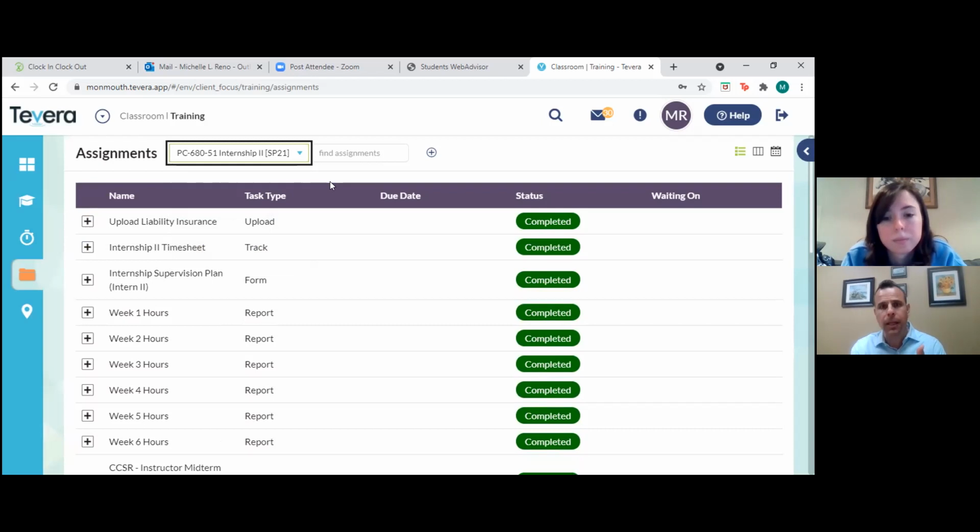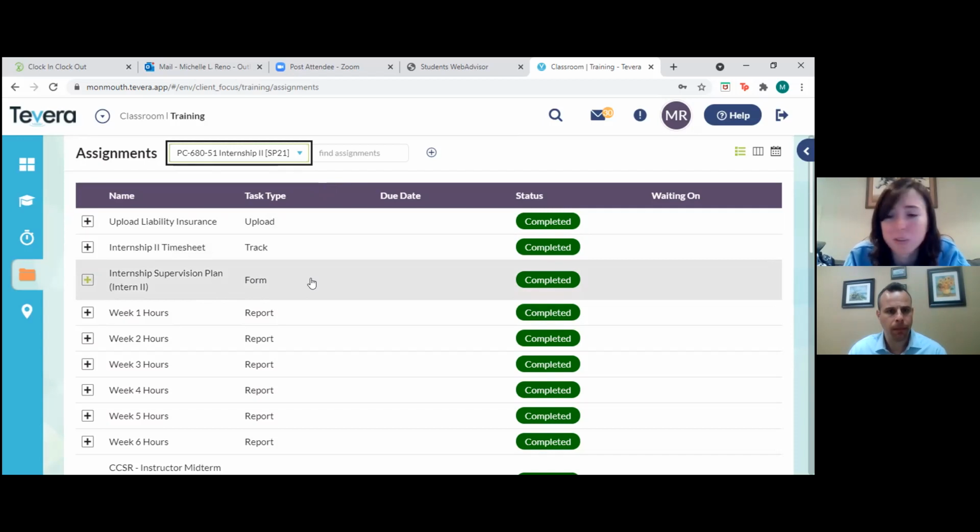You could be looking for sites. You could be submitting your liability insurance. And if you've secured a field placement, have a confirmed agreement with the site that you'll intern with them, you can then start the supervision plan and then the next agreement, which Michelle will show you next. Sure. Thank you for explaining that further.